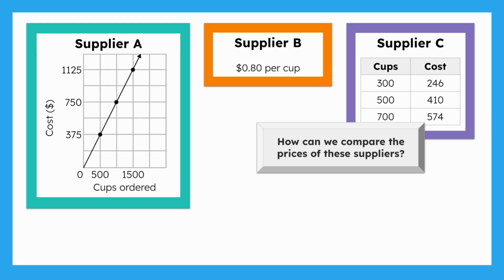Since you're professionals at all things dealing with proportional relationships, it's true we could choose to represent all three options as graphs or tables, but I think you'll agree that seems a little time-consuming. Equations are useful in this scenario because we can use them again and again if we want to model different outcomes. Like if I need to order a different number of cups next month and want to compare these costs again.